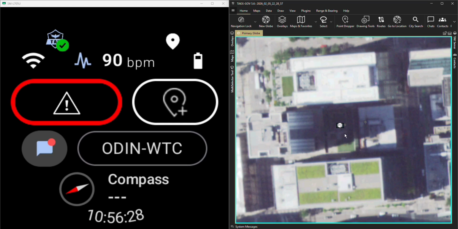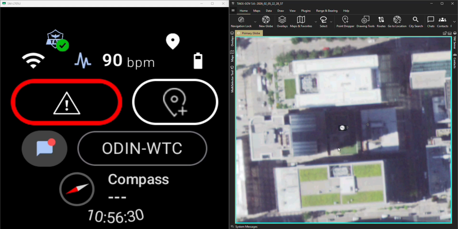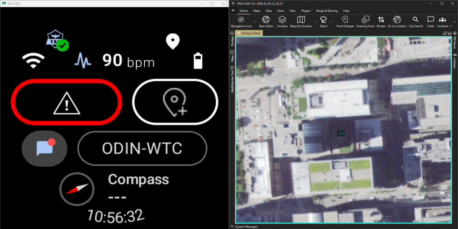So now that previously blue rectangle has grayed out on TACX, meaning it's going to disappear pretty soon because it's now become stale. Beyond geospatial workflows, built into the TAC ecosystem is another critical piece which allows your team to comm at the tactical edge, called Quick Chat. Quick Chat allows any connected device to comm with any other connected device.